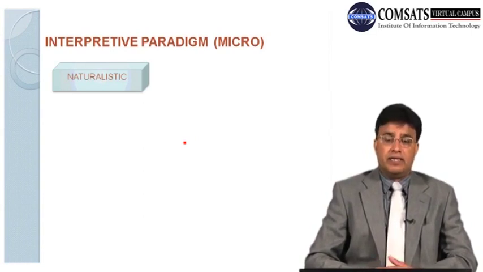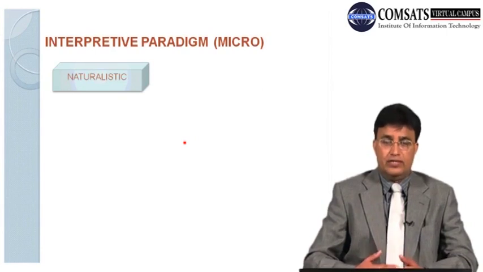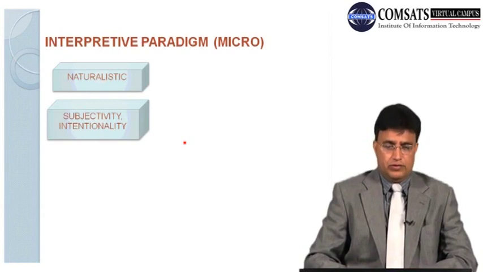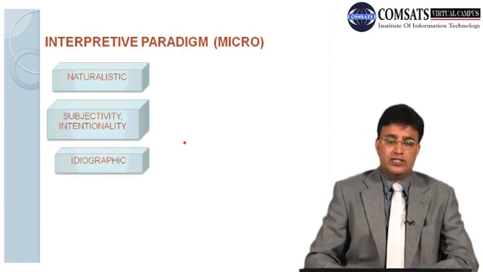Well, interpretative paradigm is basically a naturalistic approach to study the behavior of human beings in their natural settings. That is one of the features of the interpretative paradigm, or a post-positivist approach. As we discussed, the positivistic approach or paradigm was objective. As compared to that, interpretative paradigm is subjective, and its feature is subjectivity and intentionality. Then the third one is that it is ideographic.